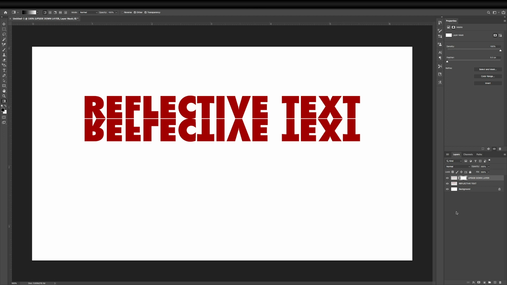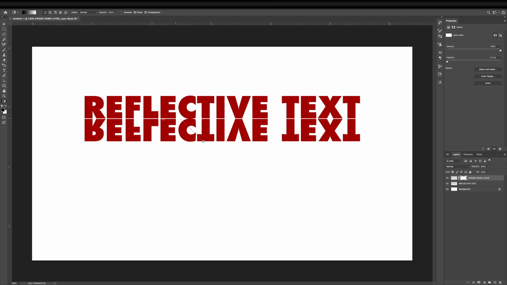Now with the gradient tool selected and black to white going, you want to come down to the point where you want full transparency, meaning it's completely faded out. By the top of this text I want it completely transparent. I'm going to hold down the shift key, click my mouse, and drag up.